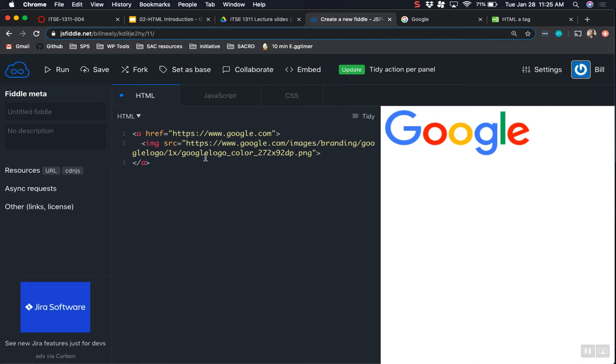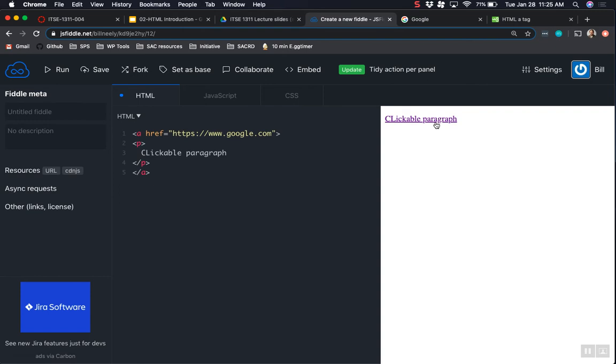So you can put anything in this link tag. I mean, I could put a paragraph in here. And then when I run that, at that point it really just looks like text, right? But maybe inside my link, I might want to be able to click on an entire region of the screen. So I might use a container.